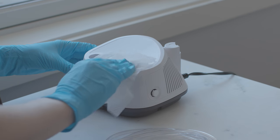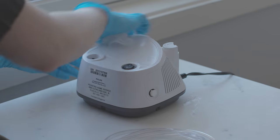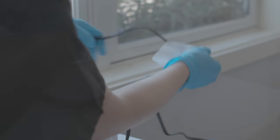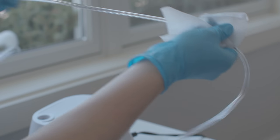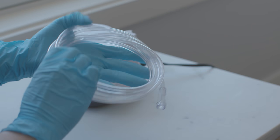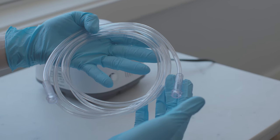Wipe the neb machine, power supply cable, and neb tubing with a cleaning cloth or disinfecting wipe as needed. Do not put these items into water or a cleaning solution. Replace the neb tubing if it is cracked or as often as the patient's care plan indicates.